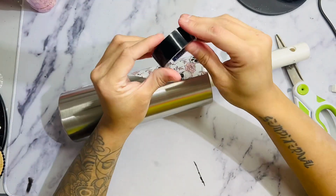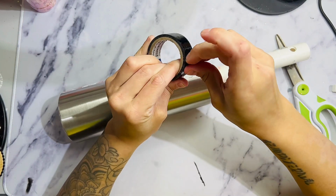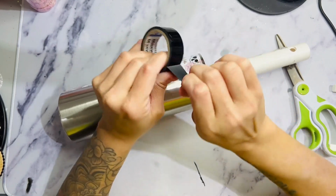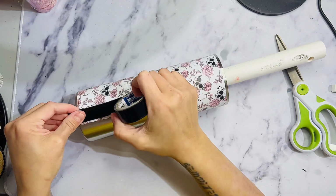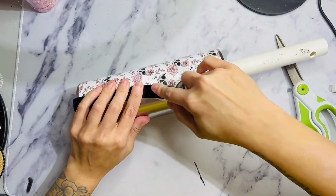Now we're going to cover off the whole thing with electrical tape. I usually use painter's tape for this step, but electrical tape bends more. And since we did a wave pattern, we obviously need that tape to bend with the wave. So this is much easier, in my opinion, than trying to do it with painter's tape.